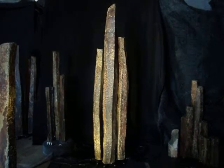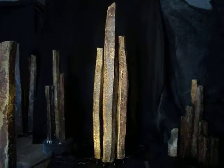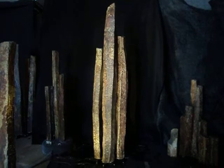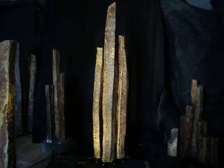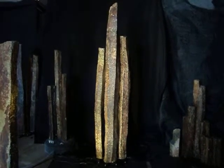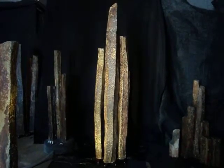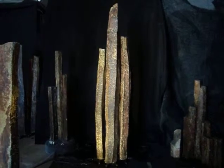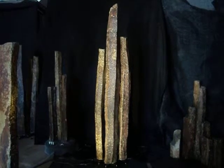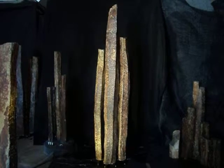I drew attention to the column on the left in the last video. It's got quite a sweep to it, quite a lot of motion, and it needed something that also had motion to pair it up with, and I found that in its opposite on the right, flanking the tallest middle piece there. That piece has quite a bit of twist in it and turns back in toward the top. The tallest one is very straight in terms of its axis, but the fact that it's narrow at the base and then widens out with the lines of the two pieces on either side and then slenders out at the top creates a whole lot of interest, and I love this grouping.